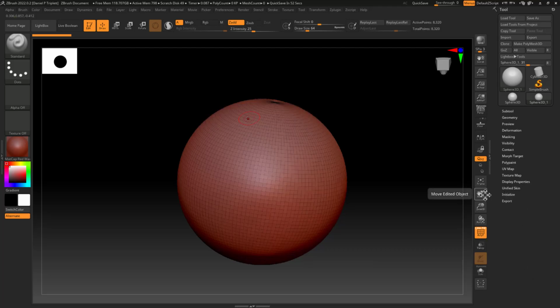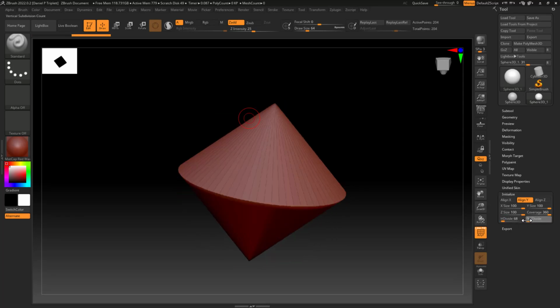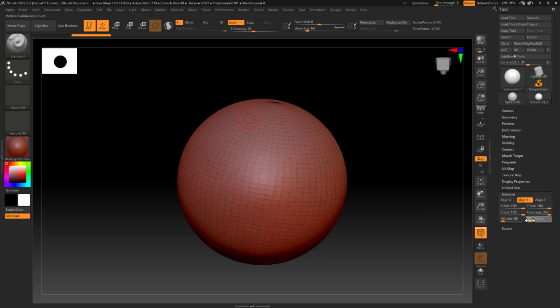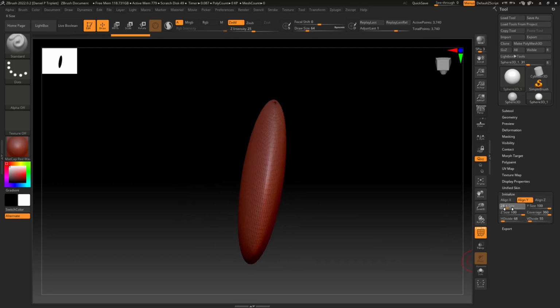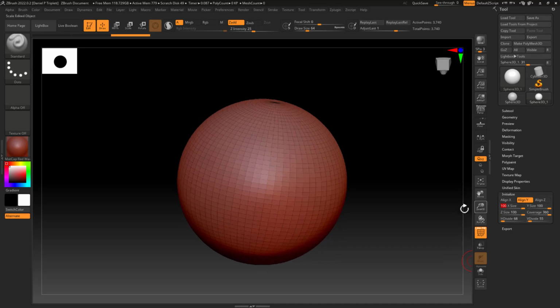Well, if we have an actual primitive out, we have an option to change some of the parameters of this primitive by going down to Initialize, and we can change how many edges are in here. We can change it this way too. You can see you can change your initial settings. Let's say you don't want your sphere to have so much resolution, or you want it skinny. There's a few different options in here. I typically don't have to play with this too much, but I just wanted to show it.